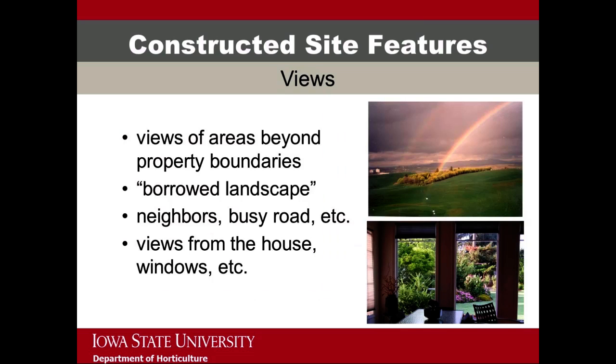The last constructed site feature to consider is views. What are the views you cannot control? If it is a busy road or neighbors, you may want to block the view. However, if it is a beneficial view, such as a lake or other scenery in the garden, you can design around them and even feature them.